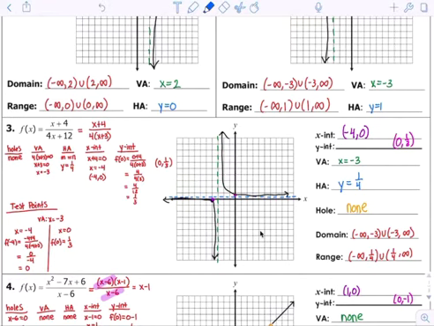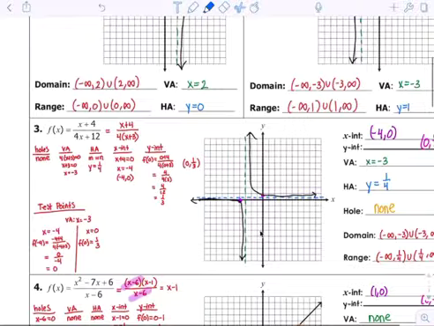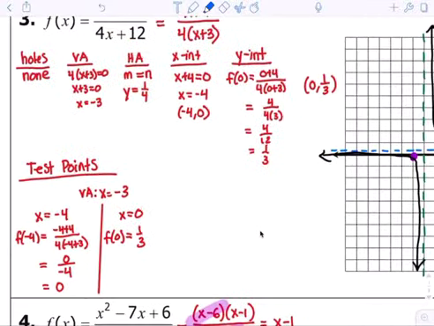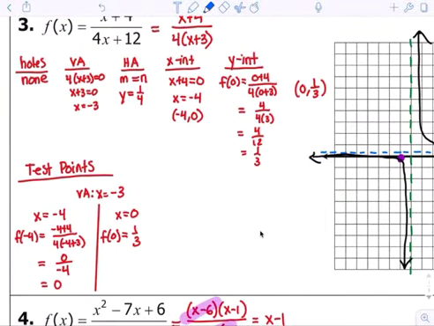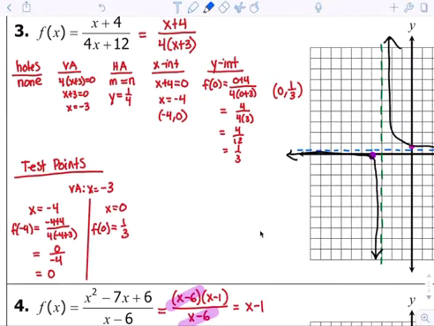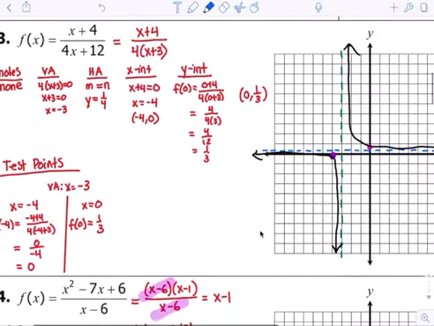Now I did a test point over here. Since I know the vertical asymptote is -3, I should do a test point to see where my graph will reside. So I did -4. I plugged that into our final equation, which is right there, and I got 0. So at -4, comma 0, your graph is going to reside in that section. Since -4, comma 0 is right there, I know that the graph will be in this box area.